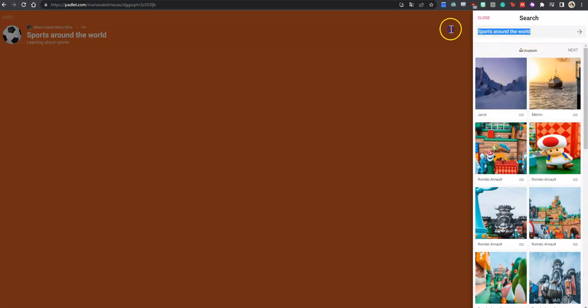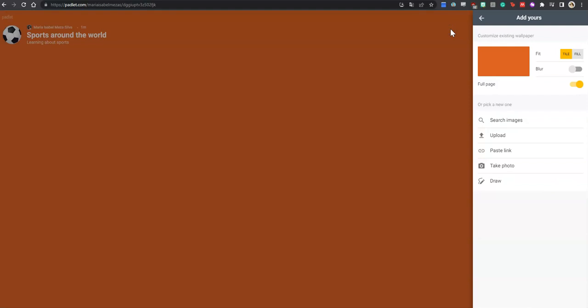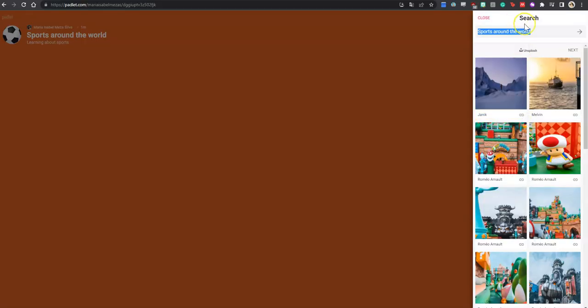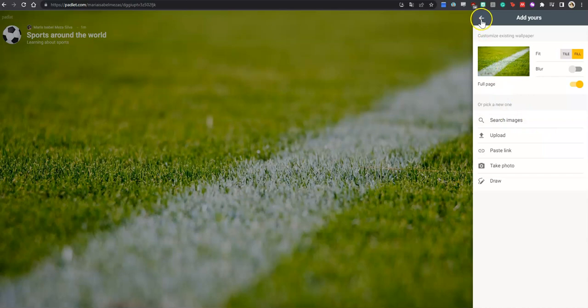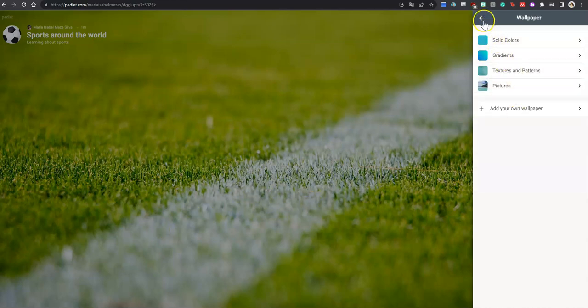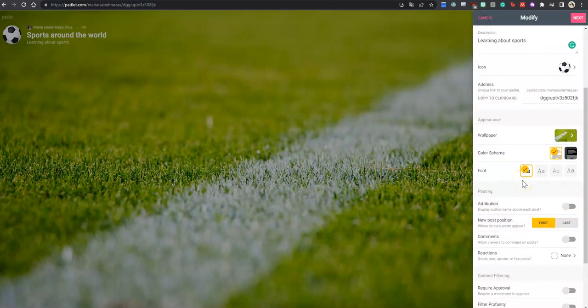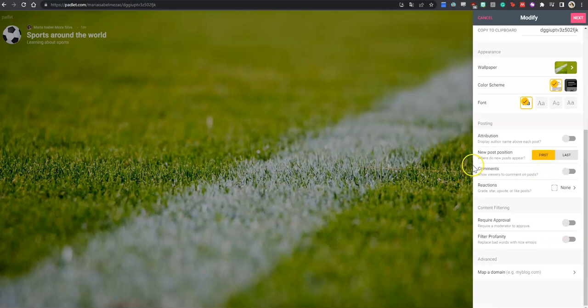So maybe we can do sports and see what we find. And here, let's say we can add this, and then we get here the background. We can also change the color scheme to black if we want, or the font.